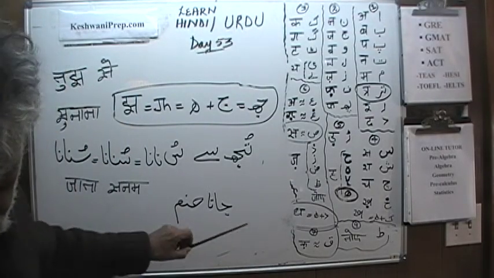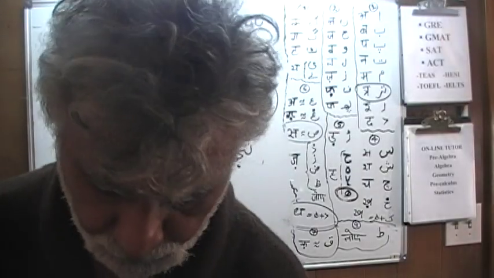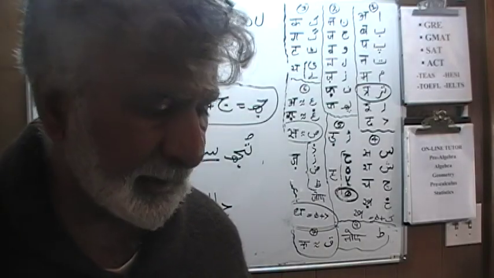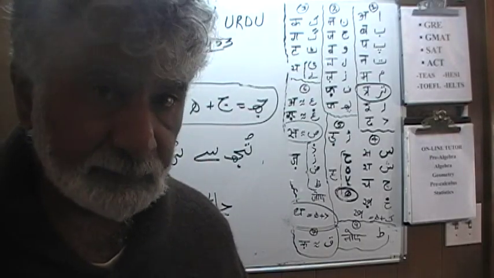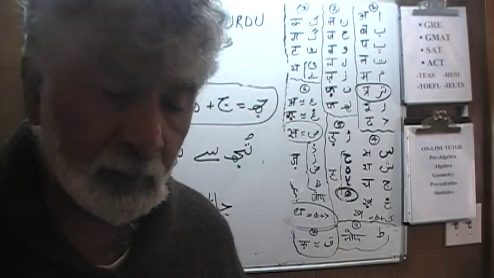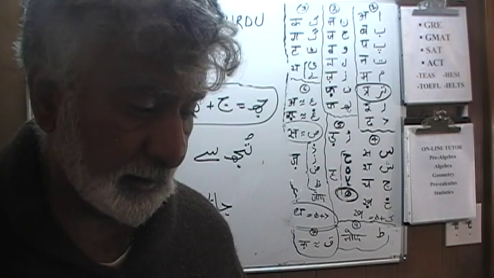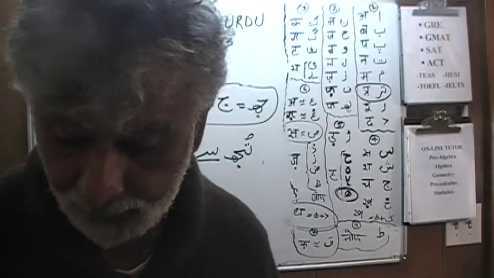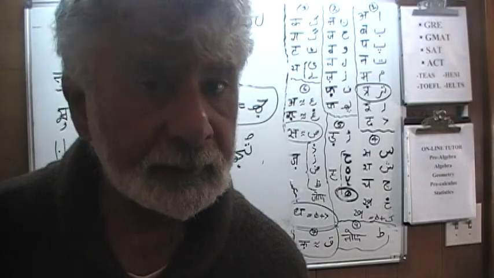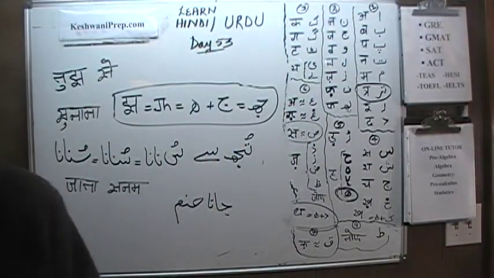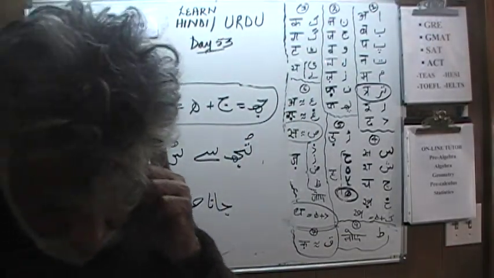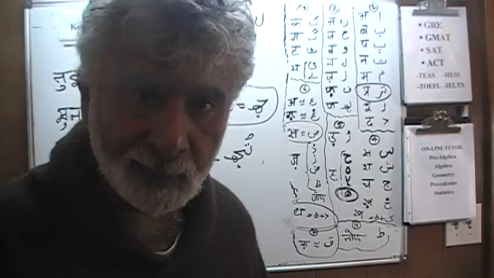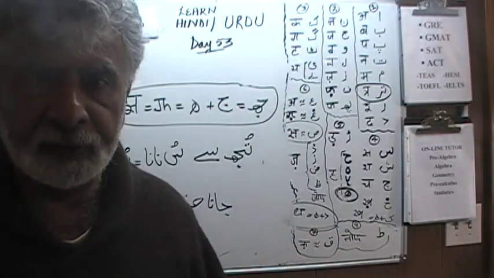What he says is that the plan was, the hope was, my wish was, so this is how the events would have unfolded between you and I. Alas, it did not happen that way, but this is what I had hoped. Teri gali mein aata sanam, that I would have come to your neighborhood. Nagma wafaka gata sanam, that I would have sung a song about fidelity. Tujhse sunana jata sanam, and you would have heard me sing the song to you. That's all. Again, these are all fantasies, never happened. In the next three lines, we'll go on to what he actually wants to say afterwards. But that was his plan. That's not how things pan out. That's not how the events pan out. We'll see what happens next. Bye now.